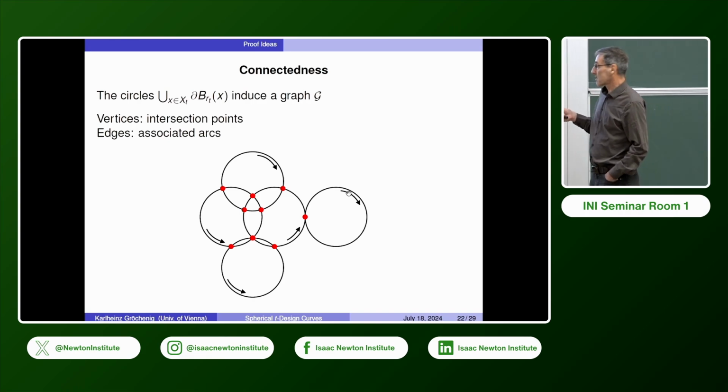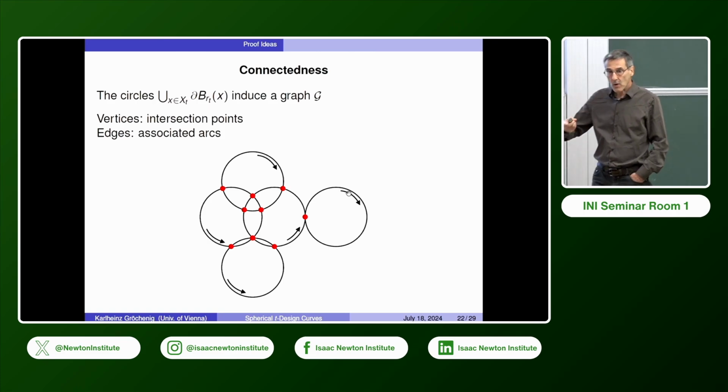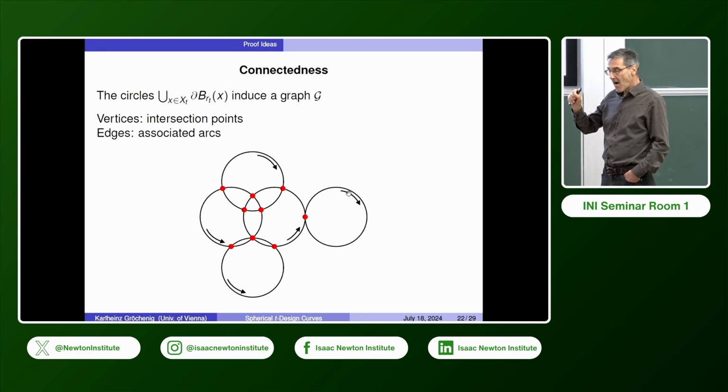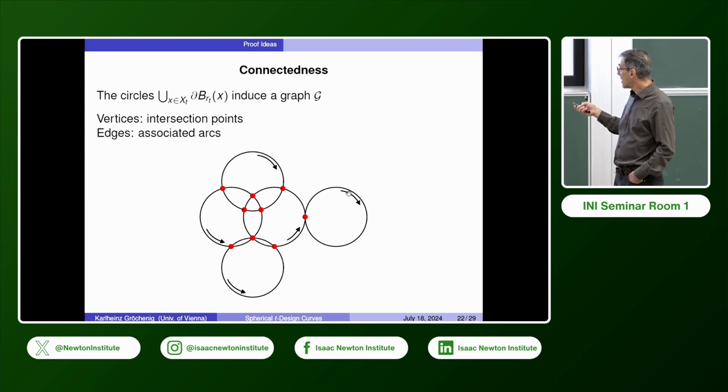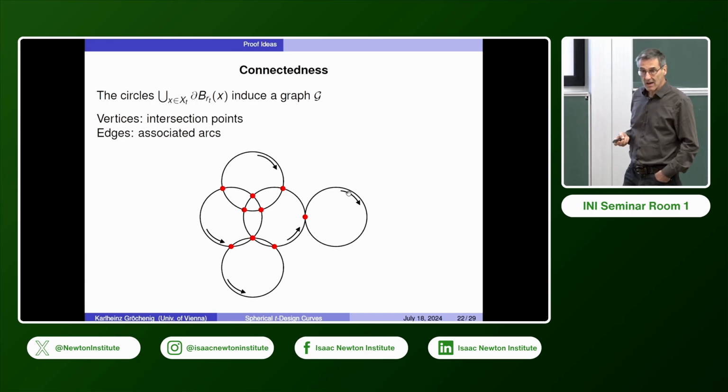So in this way, if you choose an orientation, you get a directed graph. And now the question is, can I design a path on this graph that's closed? So I start here, I want to go back to this point, and I run through every edge exactly once.